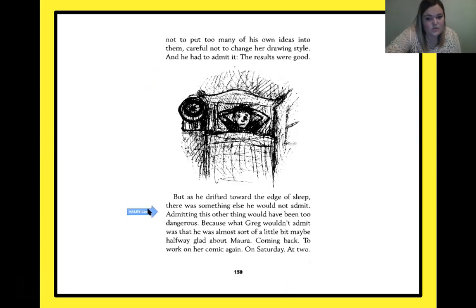But as he drifted towards the edge of sleep, there was something else he would not admit. Admitting this other thing would have been too dangerous, because what Greg wouldn't admit was that he was almost, sort of, a little bit, maybe halfway glad about Mara coming back to work on her comic again on Saturday at 2.